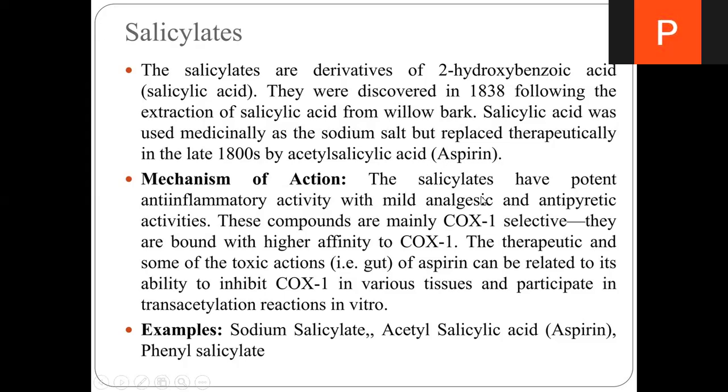Coming to the mechanism of action, the salicylates have potent anti-inflammatory activity with mild analgesic and antipyretic activities. These compounds are mainly COX-1 selective. They bind with a higher affinity to COX-1. The therapeutic and some of the toxic actions of aspirin can be related to its ability to inhibit COX-1 in various tissues and to participate in trans-acetylation reactions in vitro. Examples are sodium salicylate, acetyl salicylic acid, which is nothing but aspirin, and phenyl salicylate.